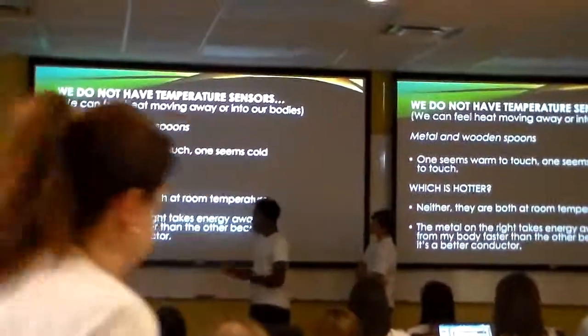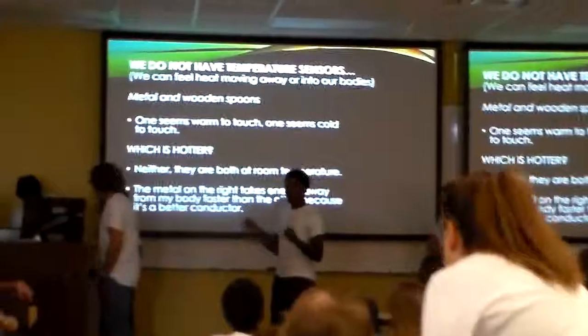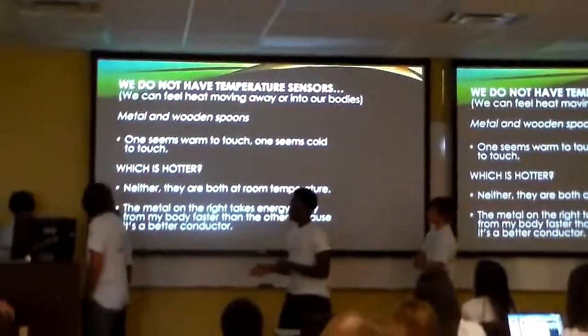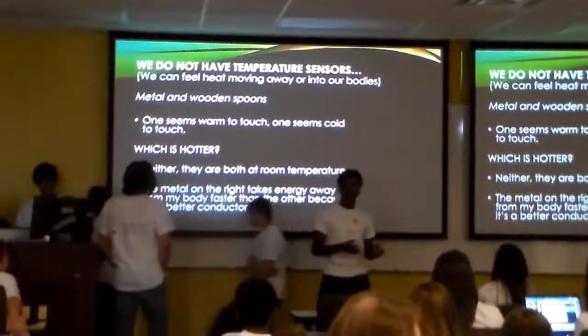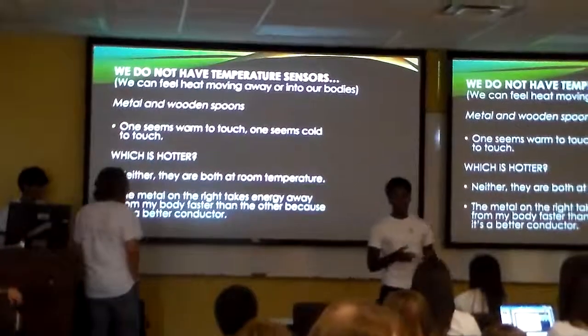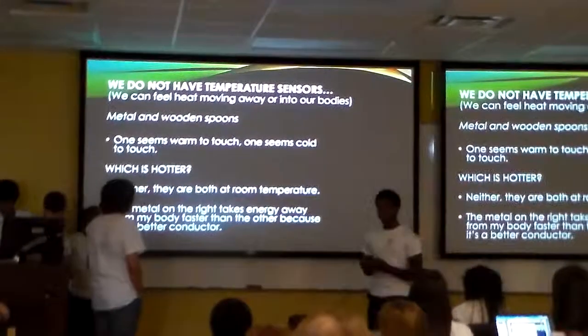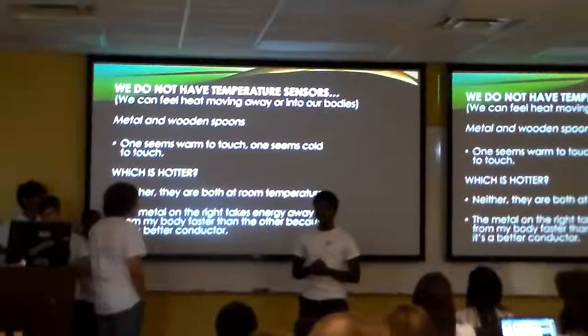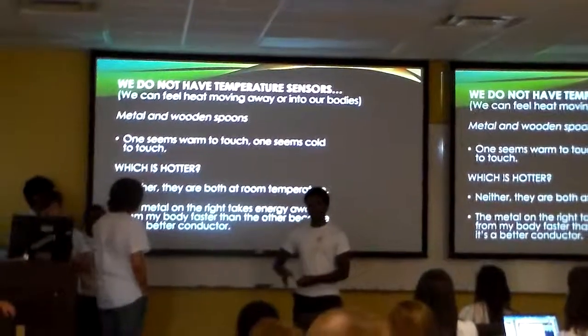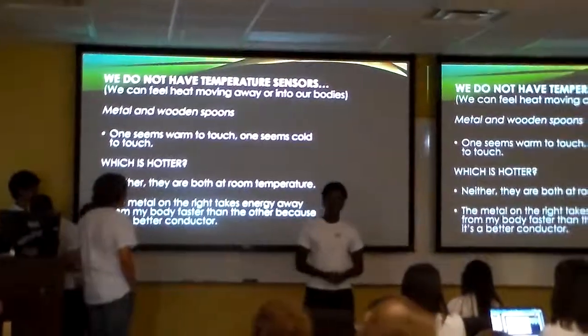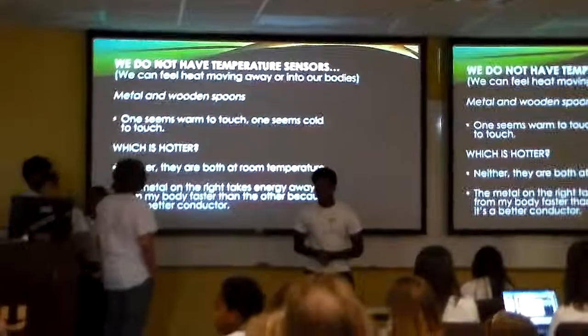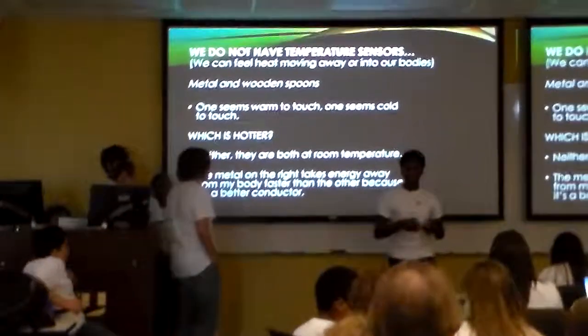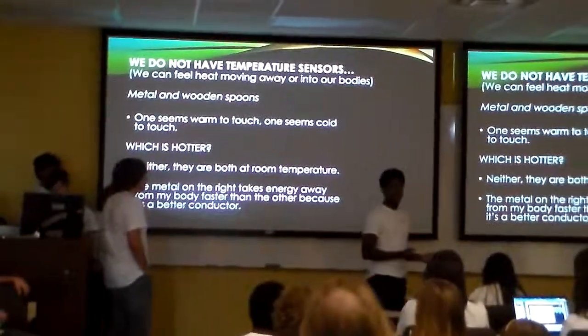So what we did was put them side by side and put a block of ice on each. Even though the plastic one felt hotter and it seemed like it would melt the ice faster, the colder one did. This is because the metal one was a better conductor. So when you touched it before you put the ice on, it absorbed all the heat in your hand and melted the ice in a minute, whereas when you set the ice on the plastic one, it just sat there.